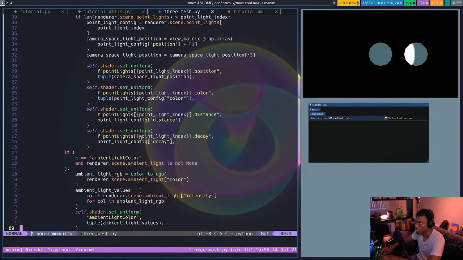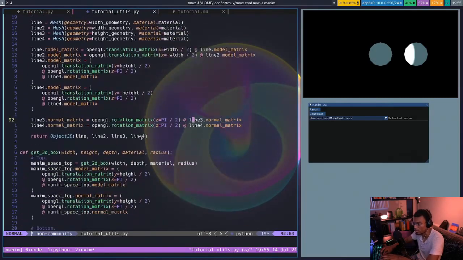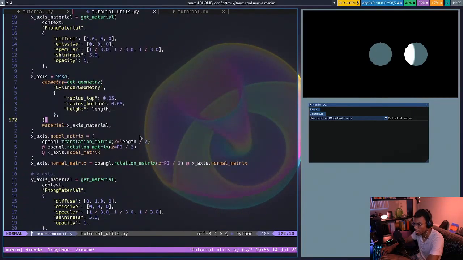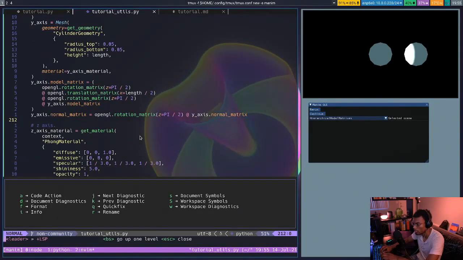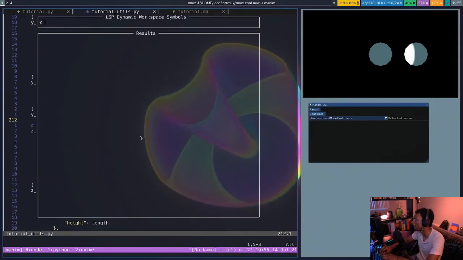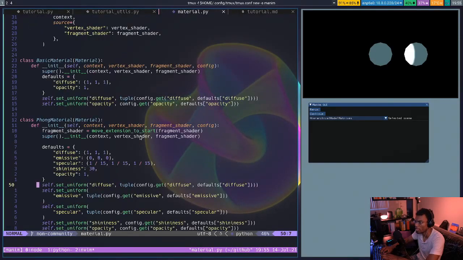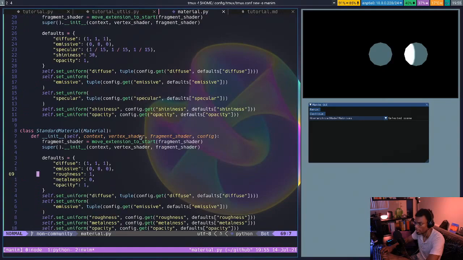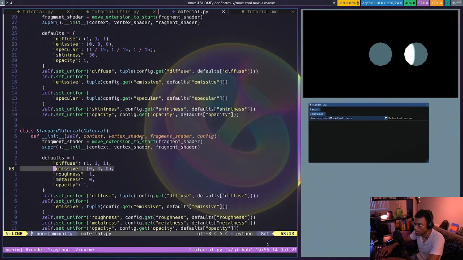Where did I... There's a file where I set all of the variables that are used in 3JS materials. Here. Diffuse, emissive, roughness. Oh, that's what emissive does. I was wondering what this did.